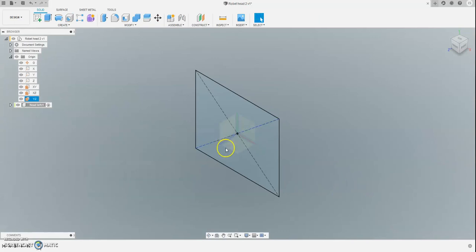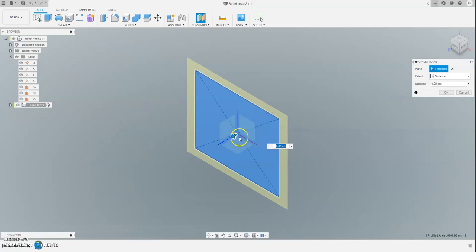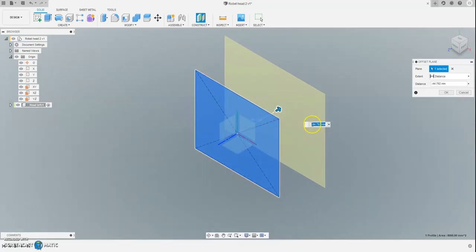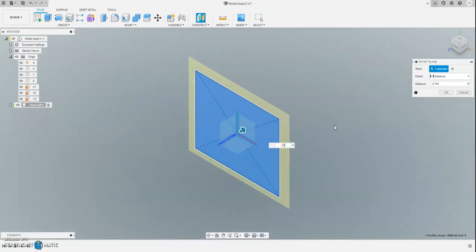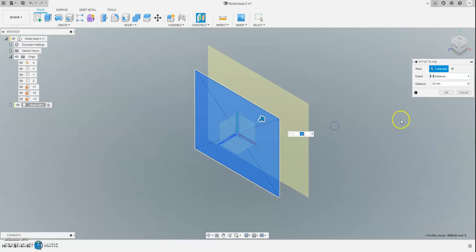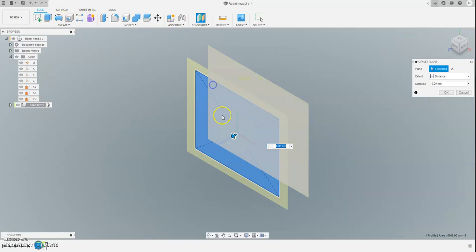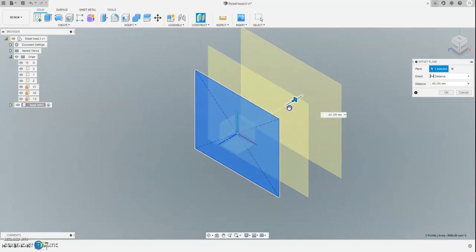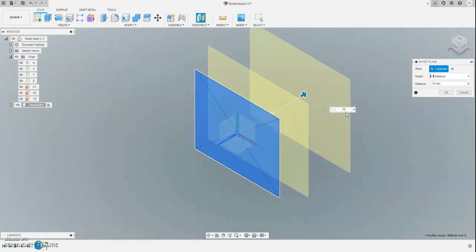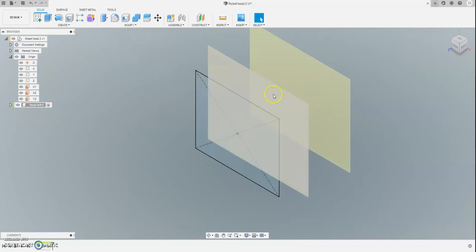So I'm going to create another couple of sketch planes using my construction. So from that one, again, I'm going to keep them nice and ordered. So that's probably too big for my drawing. I haven't got a size there for it, but I'm going to say it's going in that direction. It's a minus 25 for the first one, and I'm happy with that. And I'm going to offset another plane from that one. And let's see, about there, I think. So let's make it minus 75, keep it nice and easy. And I've got my 3 planes, 1, 2, 3.